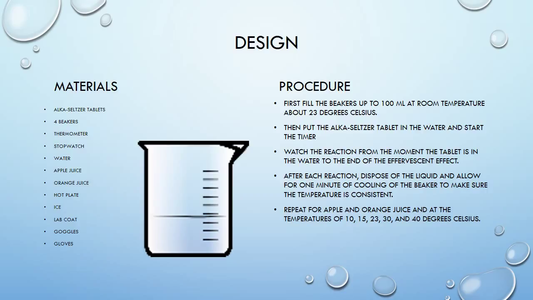My procedure is I filled up beakers up to 100 milliliters at room temperature, 23 degrees Celsius, and then I put the Alka-Seltzer tablet in, and that's when the effervescence started. Then you have to time it until it fully dissolves, and then you click end. I did this for 4 trials at each temperature: 10, 15, 23, 30, and 40 degrees Celsius. And I also repeated it with apple juice and orange juice afterwards to see the difference.